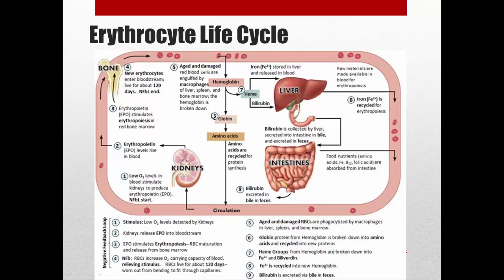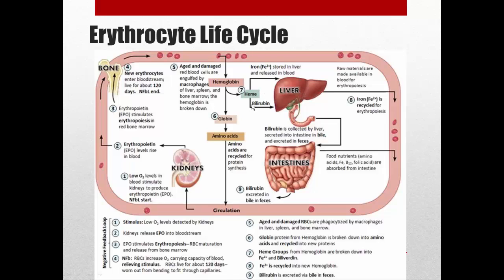If you remember, the hemoglobin is made up of globin, those protein molecules. Let's break up those proteins into their amino acids, and we'll recycle the amino acids back into circulation and use them for either making more hemoglobin or for making something else. Then the heme part of the hemoglobin, remember, has iron in the middle of it, so I can pull the iron out of it, store it in the liver, or put it back in circulation so it can be used to make more erythrocytes over here in the bone marrow. So I'm going to recycle the iron as well.